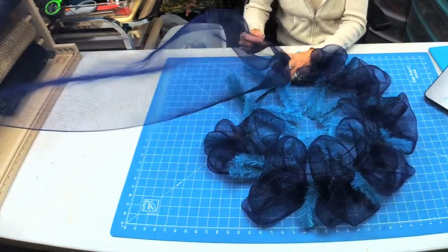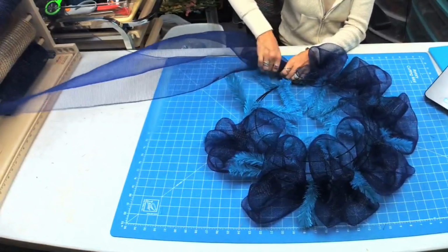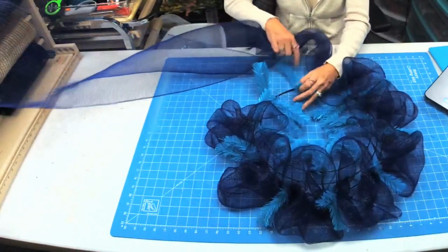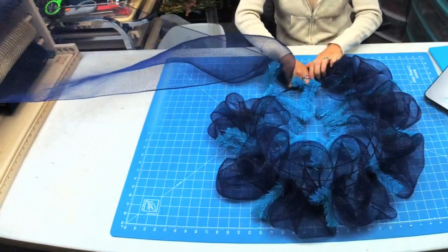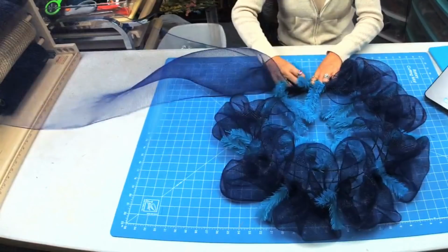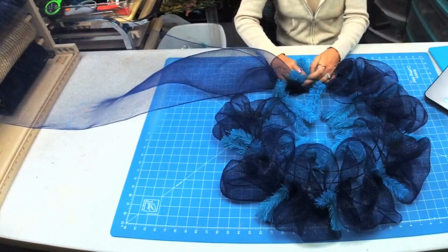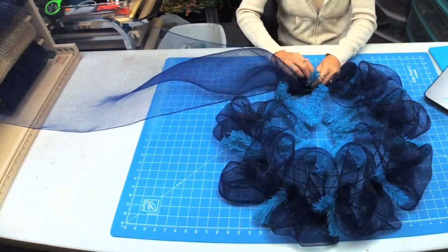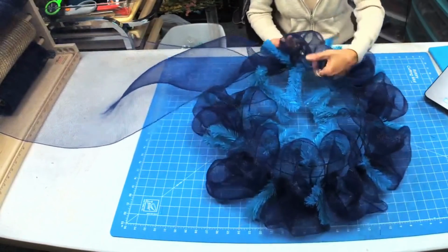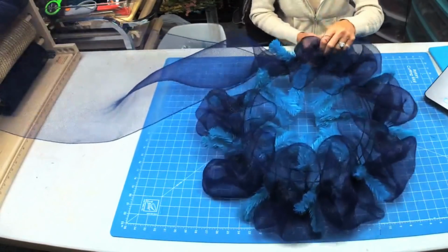So, I mean, I've been using this mat for a while, and it's just never slid as much as it's sliding lately. It drives me crazy. Oh, Connie, I finally flocked. I flocked my swag. Okay, that flock was all over the place. I mean, it was pretty simple to do. And thank you, Connie. I love you for sending that to me. I still wish you would have invoiced me for that.